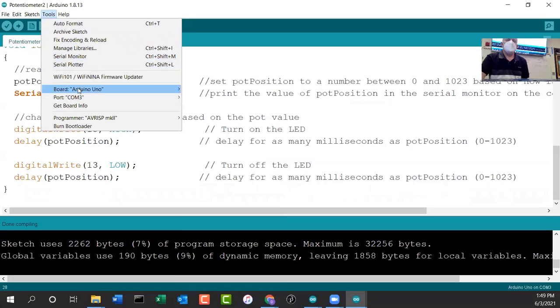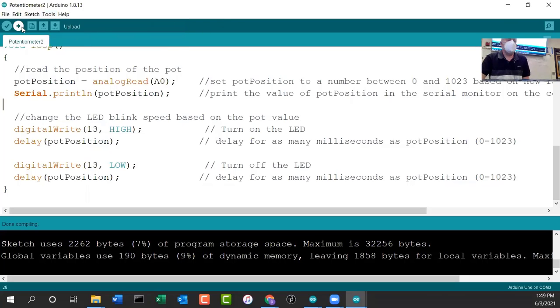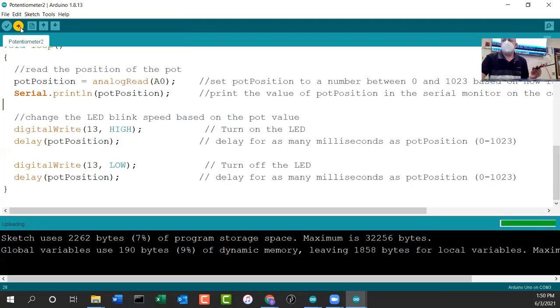You have to do something similar on the Chromebook. You have to choose the right board, and you also have to choose a port, which on the Chromebook is like a USB port. It says USB on it. Once you have those selected, you should be able to upload the program to the Arduino. So let me do it. We see some lights flash, just telling you it's loading. And now the program is running. It says done uploading. See right there?